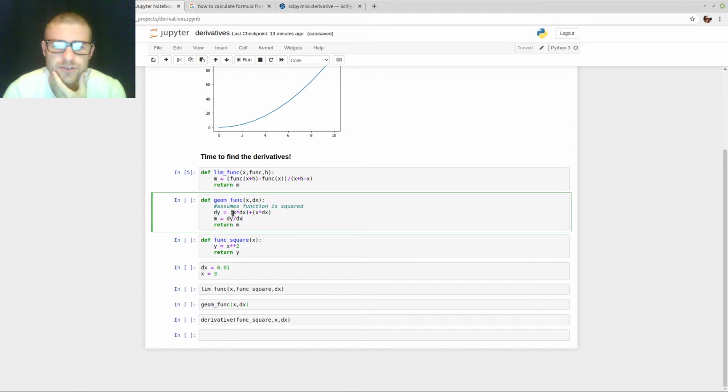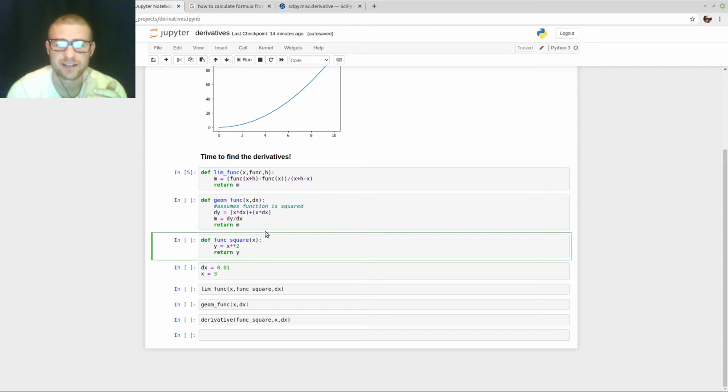So what we're going to do is calculate this sliver, which is going to be of width x and height dx on one side, and the opposite, of height x and width dx on the other side. Add them together. That gives us the difference in output, and then we're going to take that difference in output and divide it by the original difference that we had. That gives us, again, m, which is going to be our slope. If it's a little confusing here, go back to the other video and it'll actually explain it in a little bit more detail.